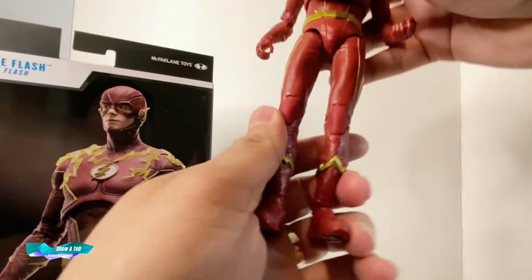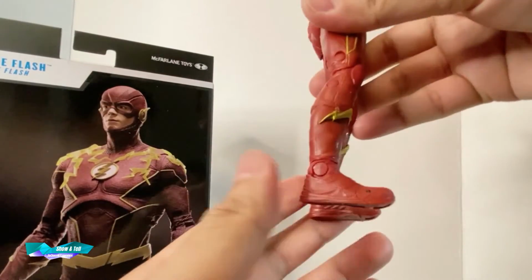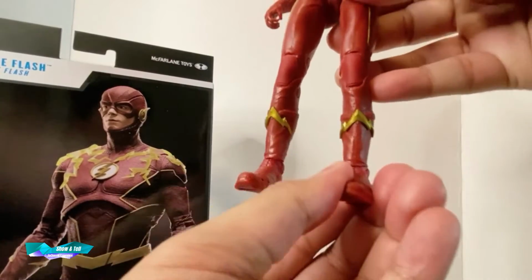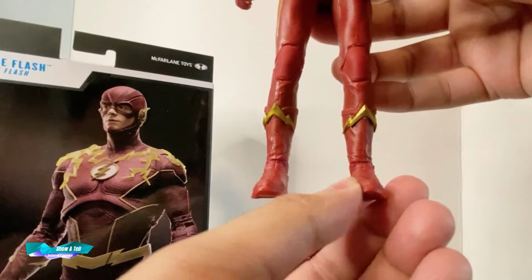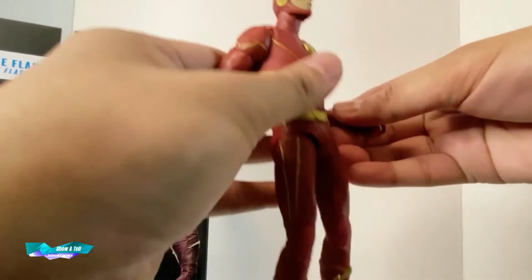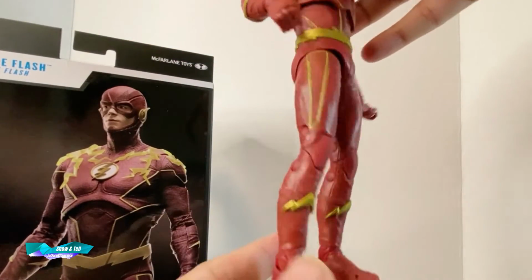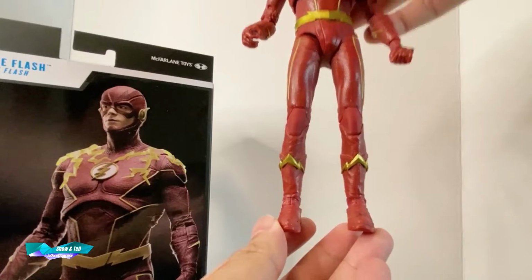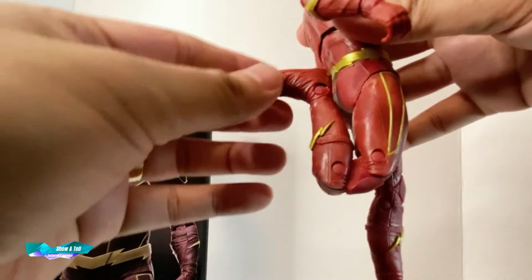And it's too bad because they made this right before the latest updated costume. Because now the Flash has golden boots. This one still has your red. But again, this is the updated version compared to the one made by Mattel years back. Alright, so of course Grant Gustin, the actor, is naturally slim. And that's why this Flash is slim as well.